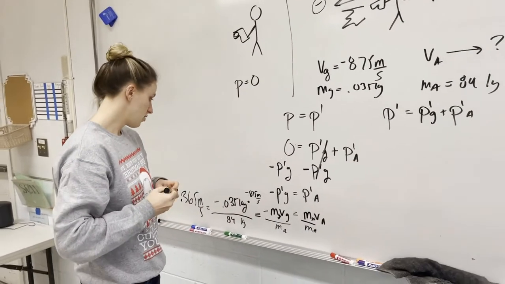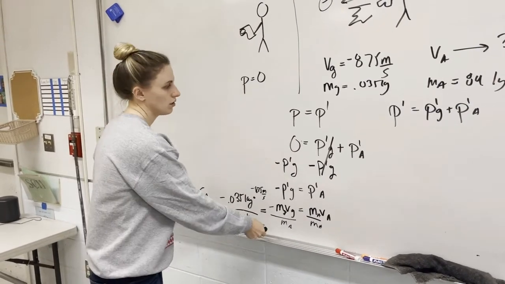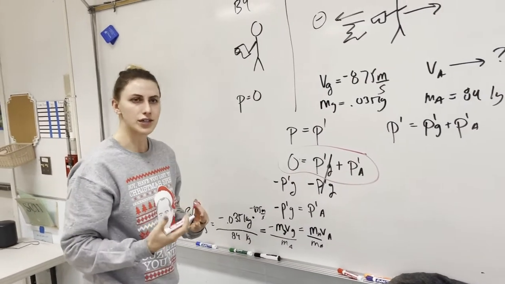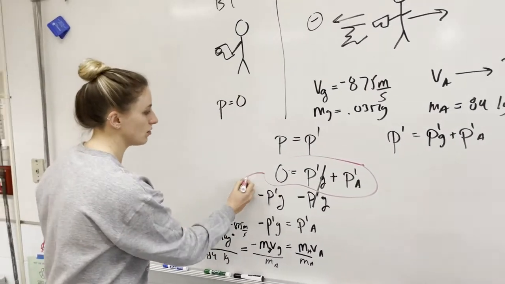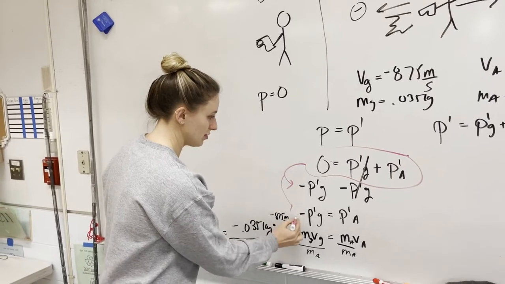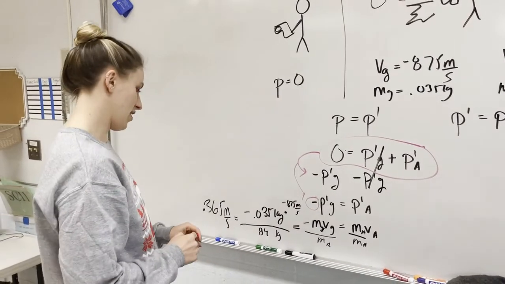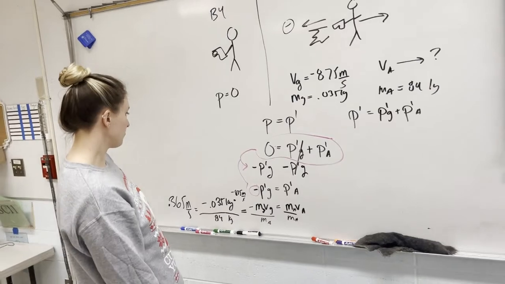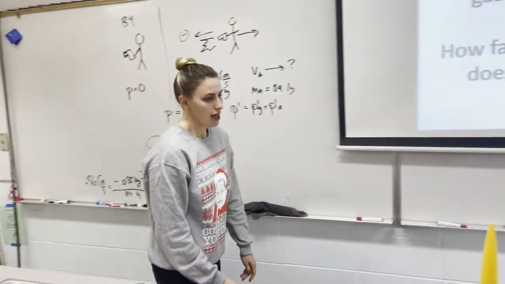The biggest takeaway here is that with an explosion, this right here is what you need to understand. And that leads us to this. Don't forget your negative sign there. Well, it's not about forgetting, just do the math, walk through it. It's simple, actually. You just need a little practice.